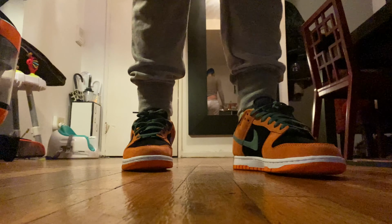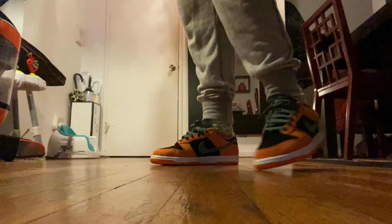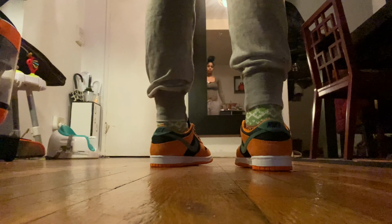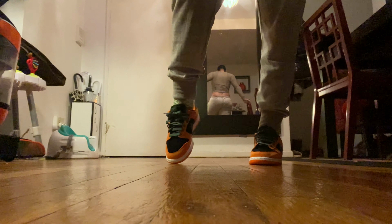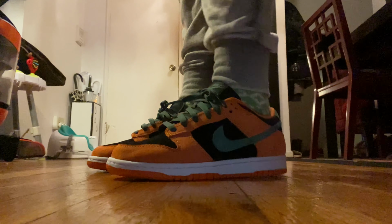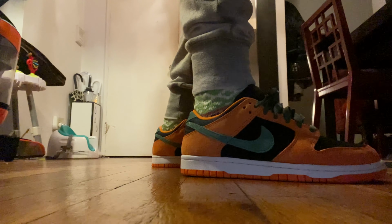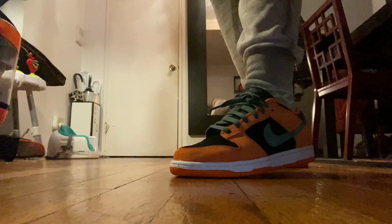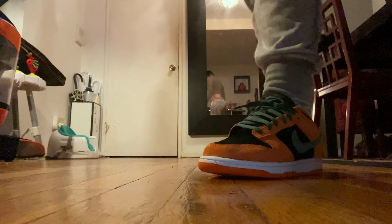And I want to do like a little sneaker cam for you guys, so let's do that. So here's my little sneaker cam. This is what it looks like. This is because they are so fly. I love them. Can't wait to wear them. They're giving me very much spooky season vibes with the orange, the green. This is something that you want in your collection right here. I'm telling you. So fly.